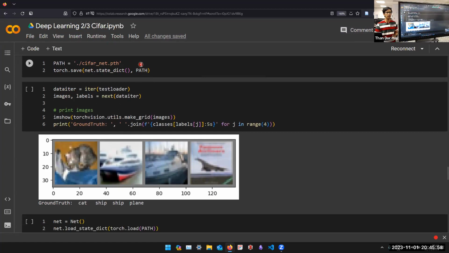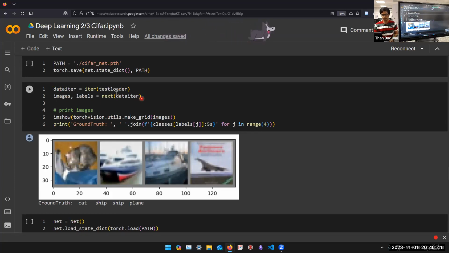So now we are basically storing the network's state in the cipher net.pth. This is basically the weights file, and what this does is that it stores the weights that have been found upon performing the training. Essentially, you don't need to train the model again the next time you're using it. You can just import the cipher net.pth and immediately start predicting using that. This saves a lot of time, and this is essentially how researchers exchange the weights that they have produced upon performing deep learning operations.